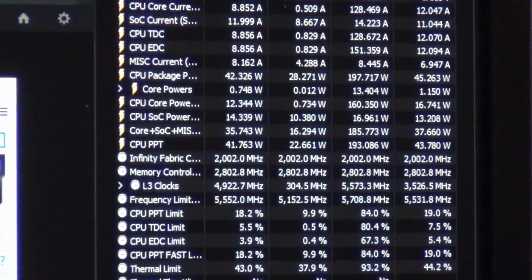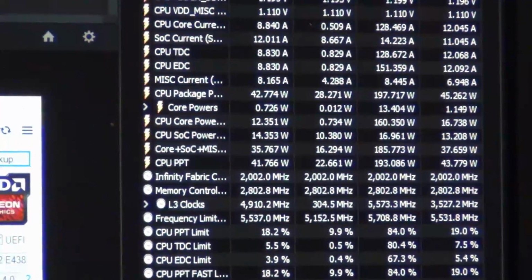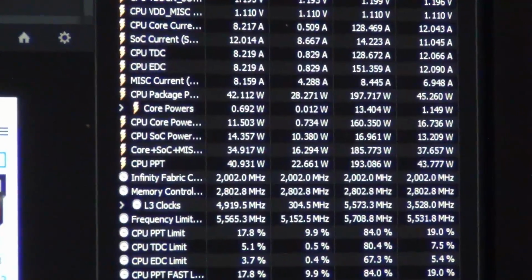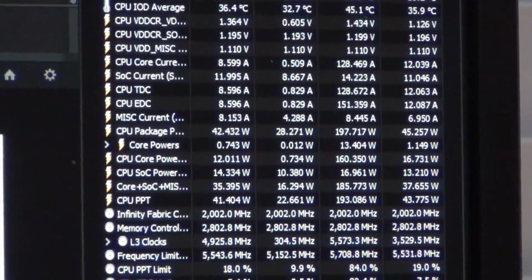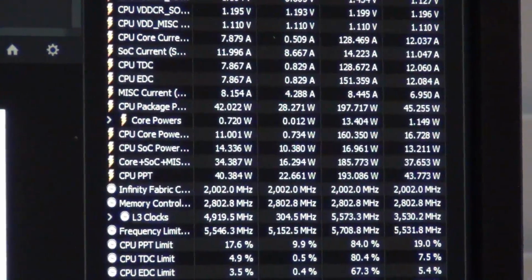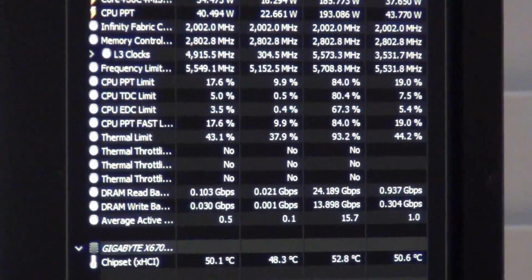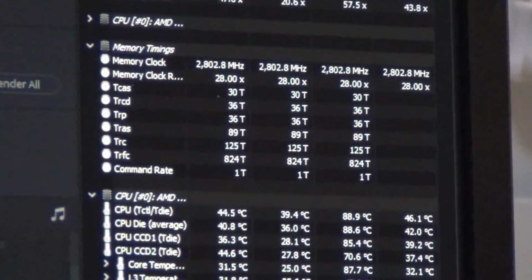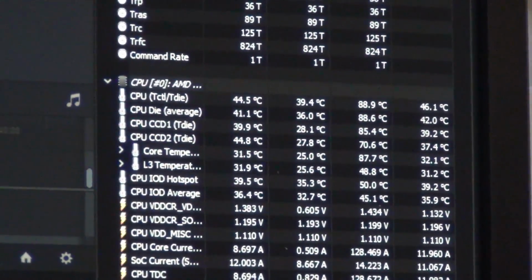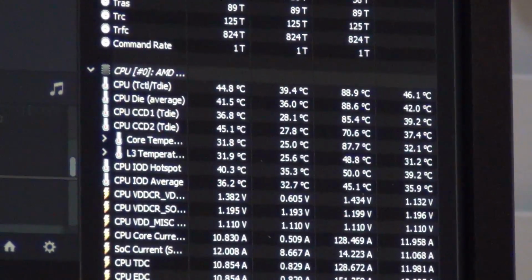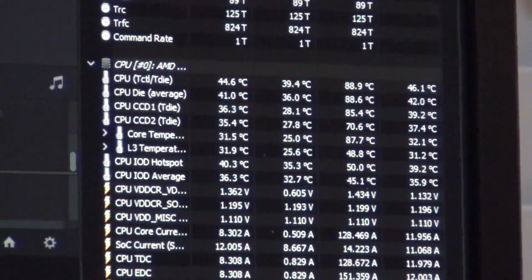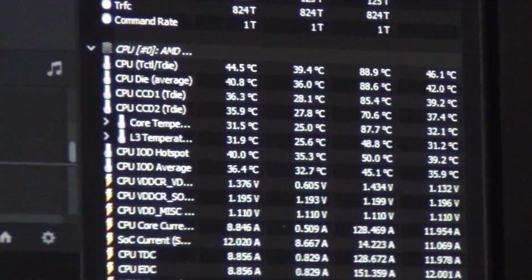And just so people know, these are both air cooled. The Noctua NH-D15 is cooling the Ryzen 9 processor, and then I am using the Threadripper cooler for the Threadripper processor. So both on air. And then you see here thermal throttling, no. The temperatures were pretty much well behaved. There it is again for those wanting to see. So the die average, the maximum was 88 Celsius. You can see it in the third column there.